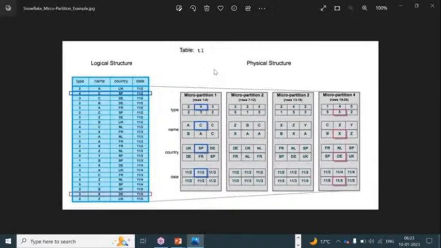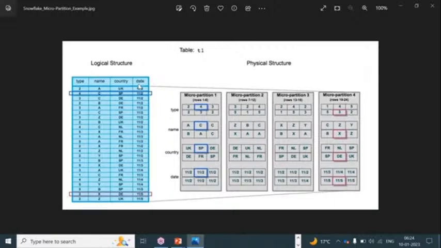So using those metadata tables, when you query your table, it will check the metadata tables, and based on that it will identify which micro partition has the data for your query, and then go directly into that particular micro partition and bring the data for you.